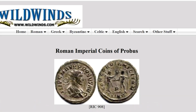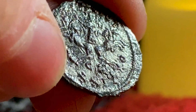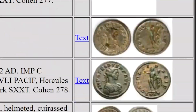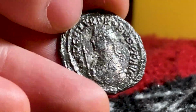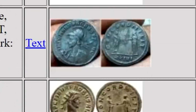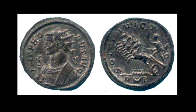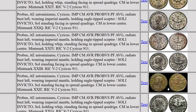Here we go. All right, so we have a couple identifying features of this coin. First of all, we have a dual quadriga. That's going to really cut down most of these specimens because a lot of these designs don't have that. One other important distinguishing feature is that he is faced left. This is more uncommon for any late Roman coin. Oh, here's a quadriga, but there's only one quadriga. This is it. We found it.